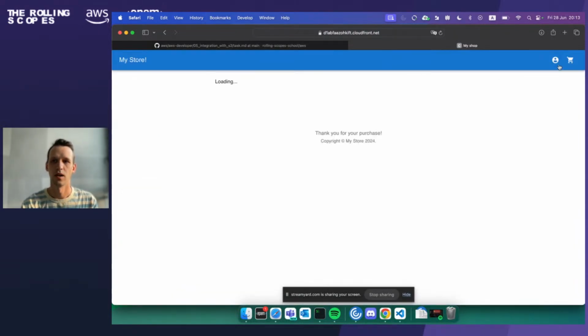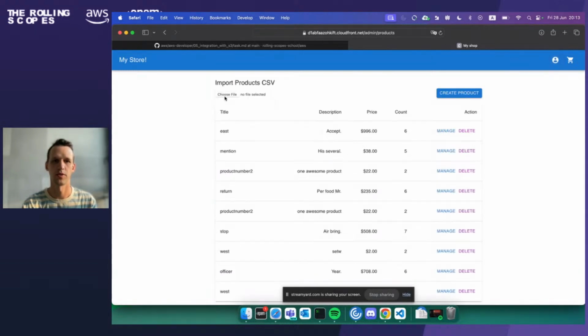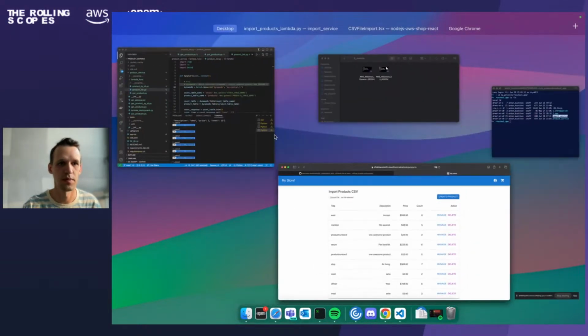Now, if we go to Manage Products, we have an option to import products with a CSV file. What CSV stands for? Actually, it's comma-separated values, as easy as it is. Maybe the more advanced type of CSV is XLS, but that's rather about functions and so on. Let me show you an example if you're not familiar with this one.